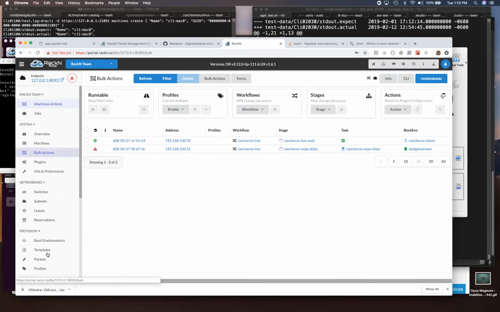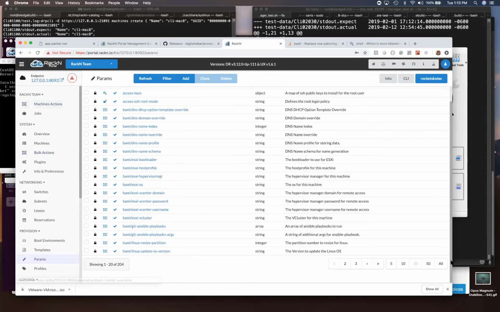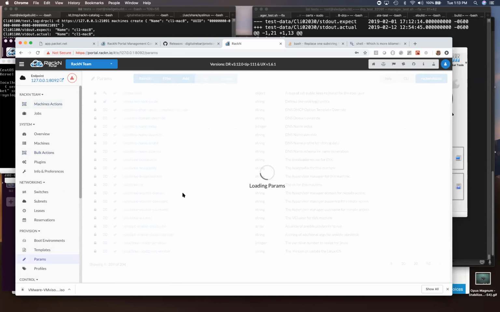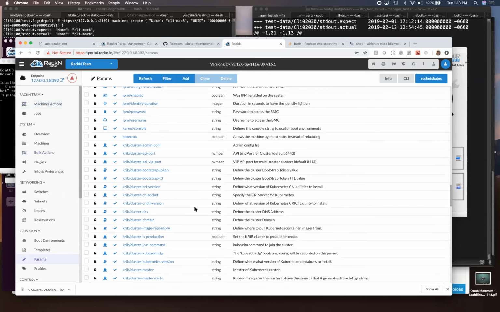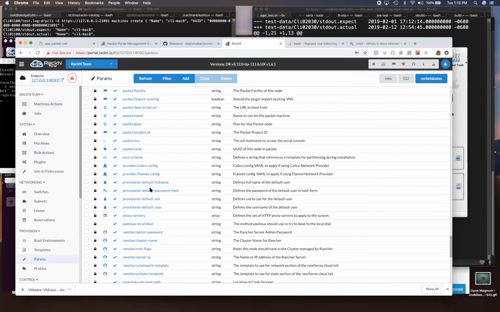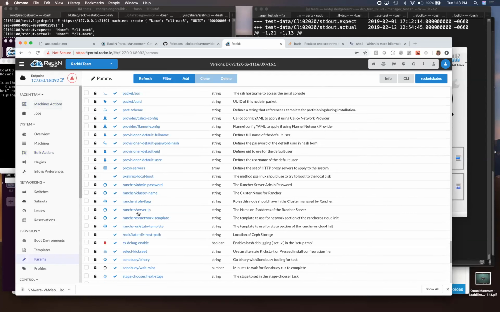The parameters are defined in the Rancher space. So you can notice the distinction between Rancher OS and Rancher. So we actually allow you to inject a network template.